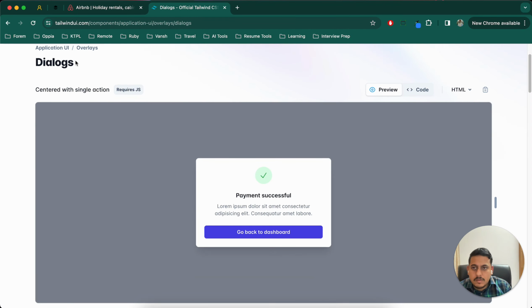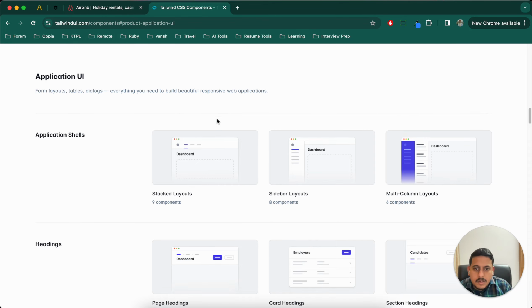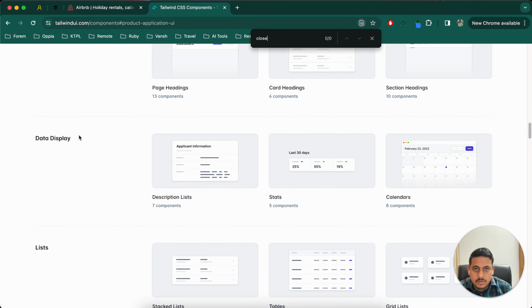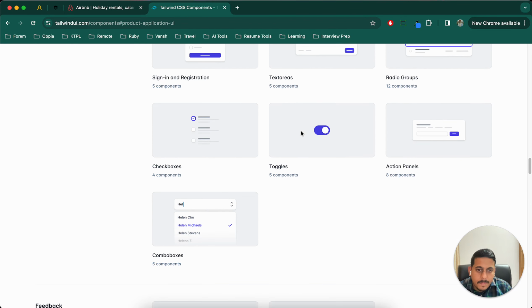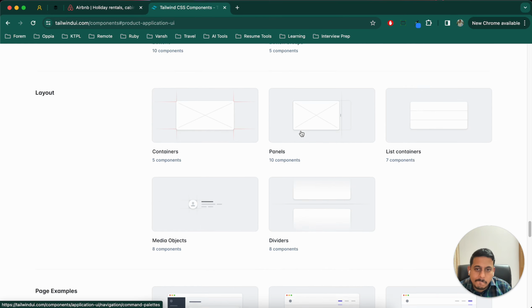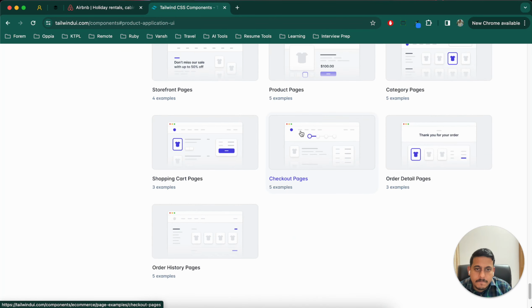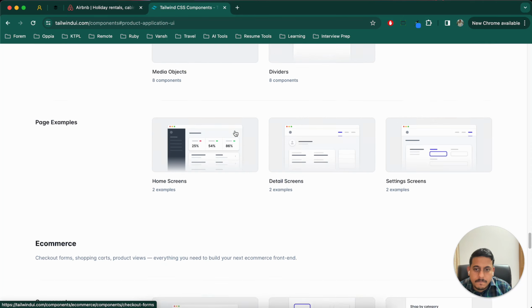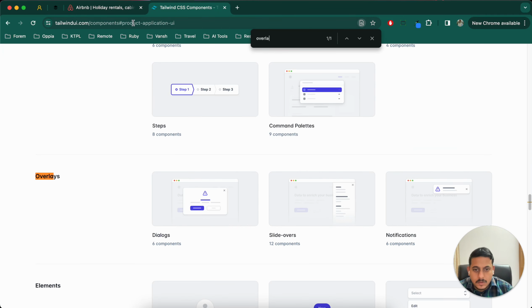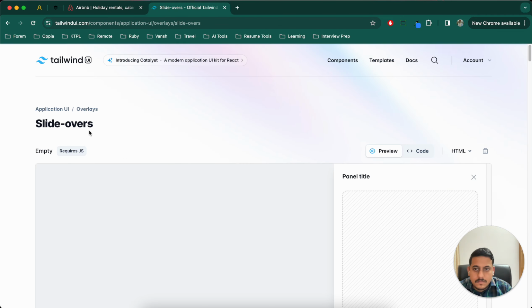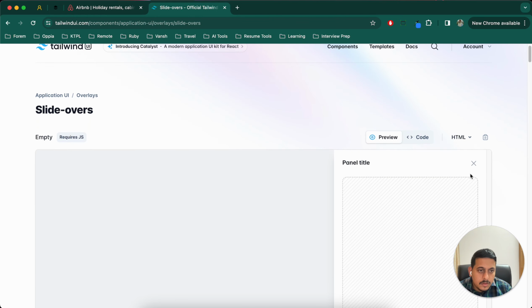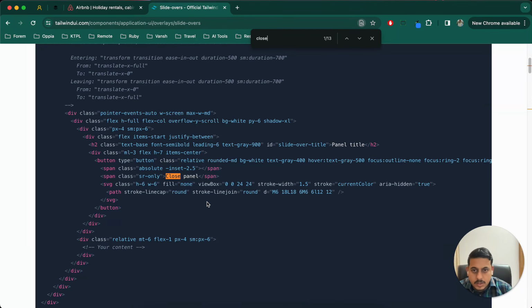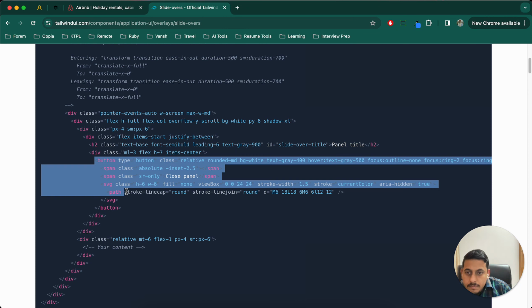So we can go to our Tailwind UI, close. Let me copy this close icon button.